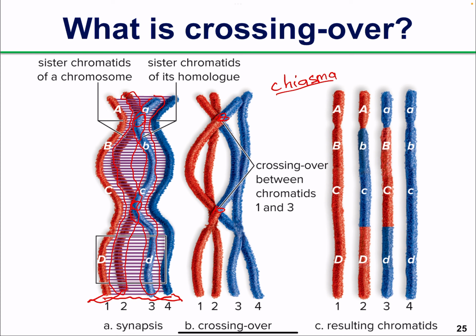And now, let's see the result. The result is that now we have one chromosome here that is a recombined chromosome, and another one here that is also recombined. So we see that this one is a parental chromosome from mom, this one a parental chromosome from dad, and this one is a mixed, and this one is a mixed. So 2 and 3 are mixed chromosomes, right? This is basically bringing in genetic variation.